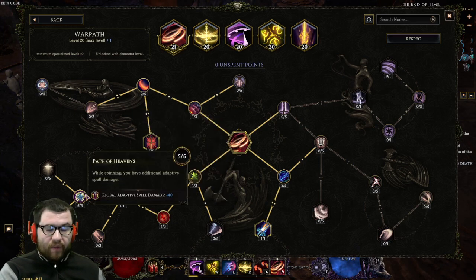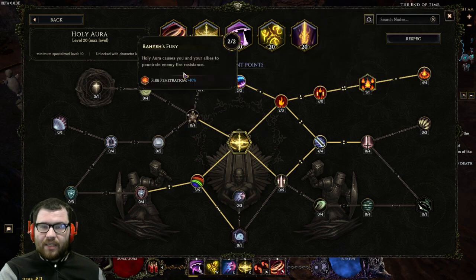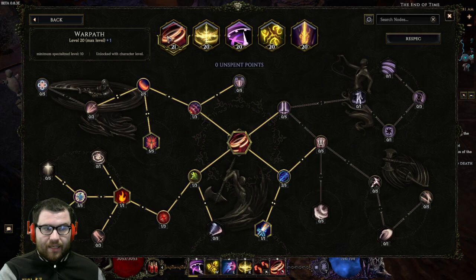This will apply to our Holy Flame Burst because it is a spell and it has a lot of added damage effectiveness. As you know, I think it's like 200% or something like that. I think it's something dumb.